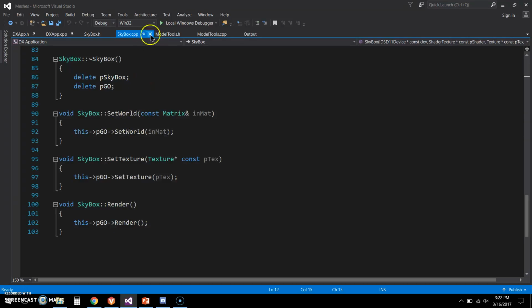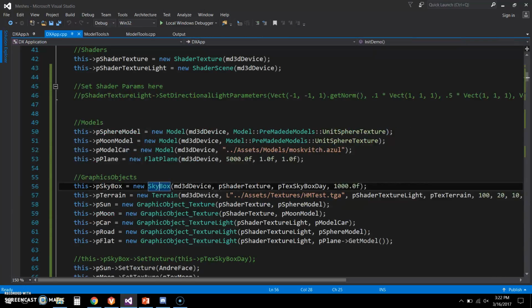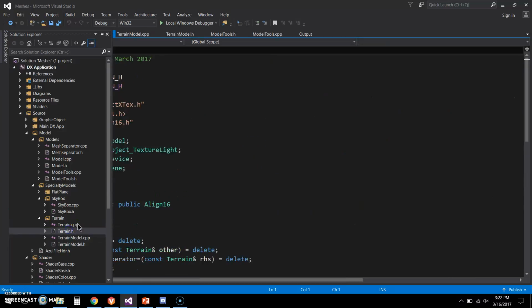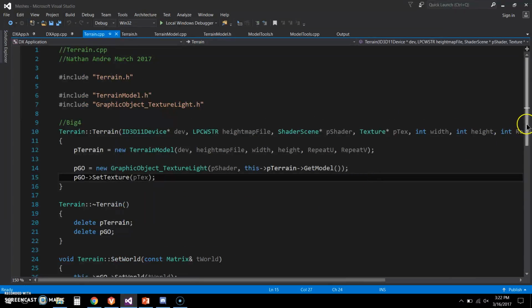And so the terrain classes are the same. The terrain has a terrain model.